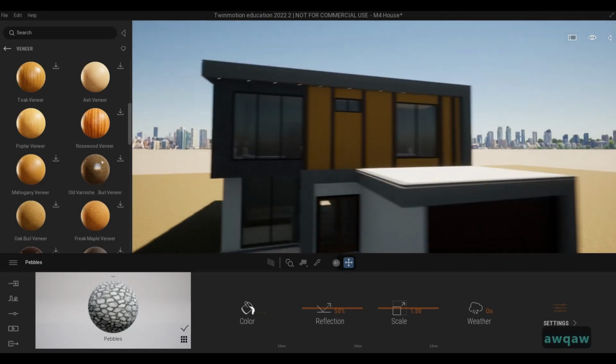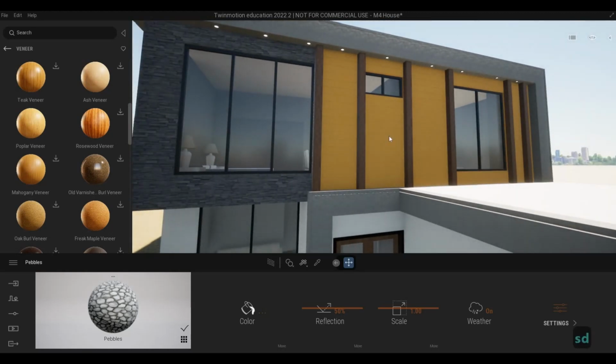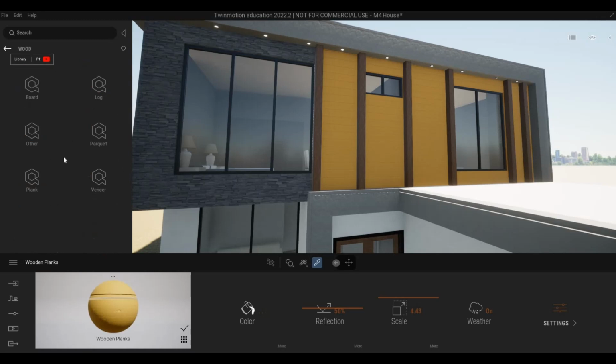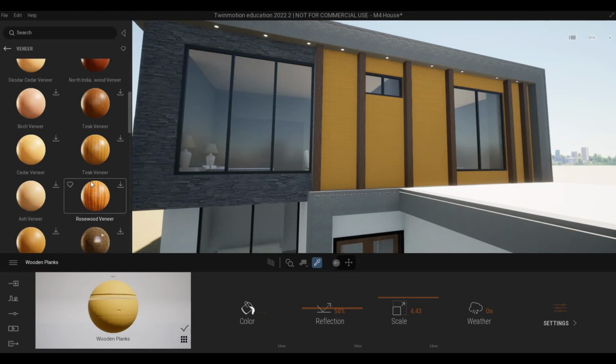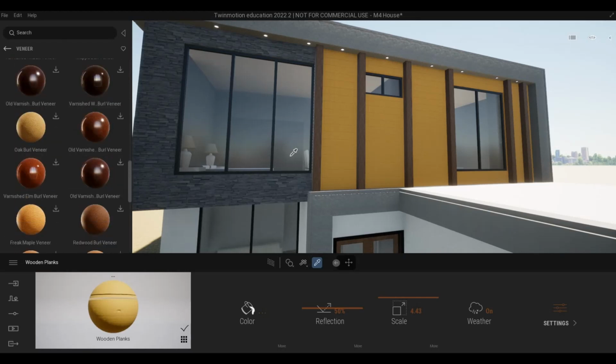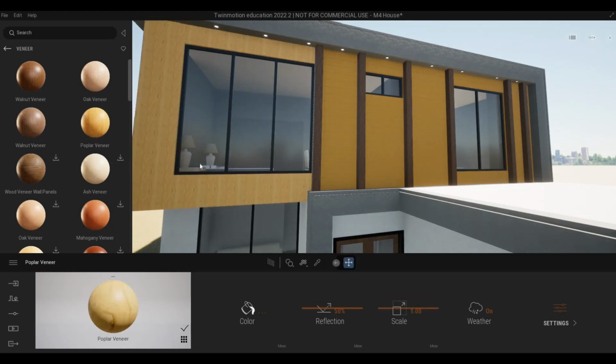I'm thinking now if I'll put this one right here and this one on this side. It's because I like the look of this one now, but just on this side now. So maybe we could do that. I just want to see wooden planks. So this is a wooden plank, and I know where this one is. So what I'm gonna do is I'm gonna change this for now, and then this one for now.